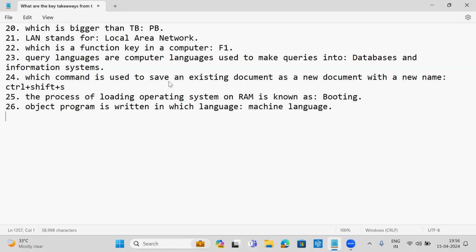The computer understands the object code directly. The linker is a program that combines the object program with additional library files and produces one executable file with .exe extension.